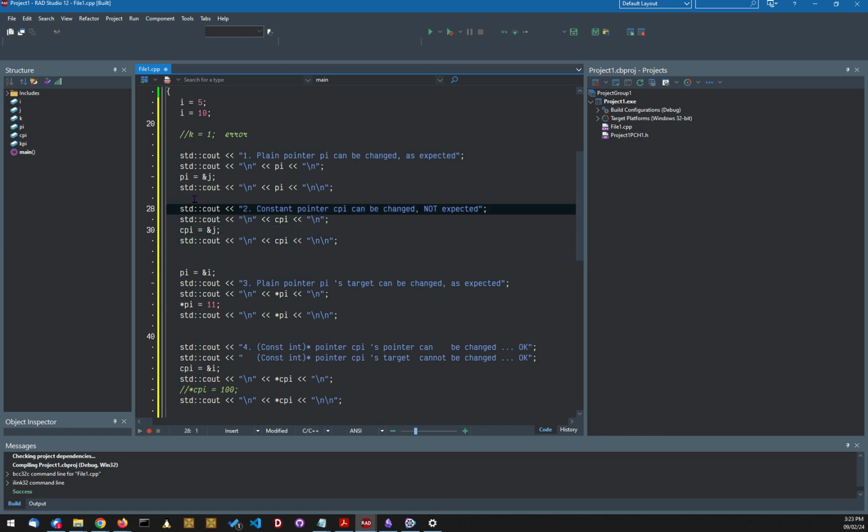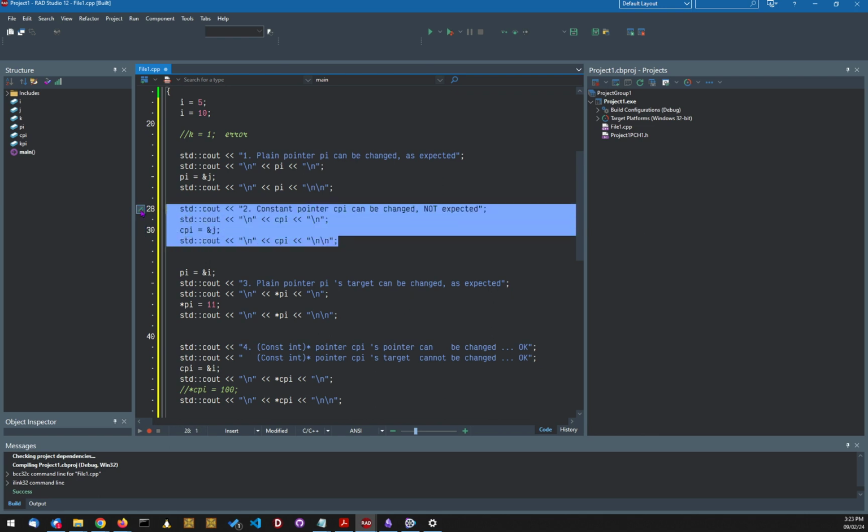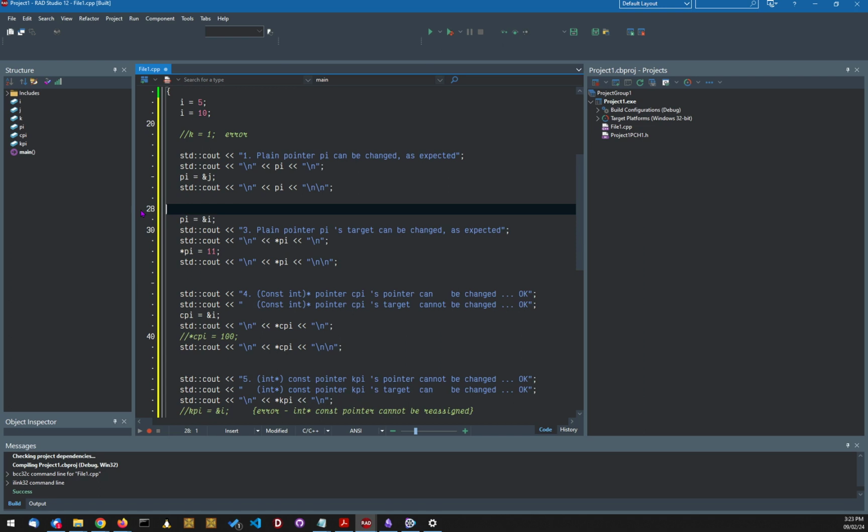That's what we already figured out, right? That was 0.4. Yes, you can change the pointer. That's this. That's exactly the same thing. So we don't need that example.